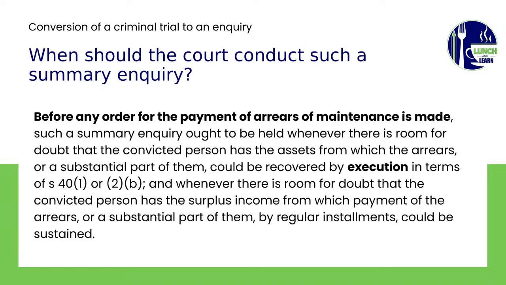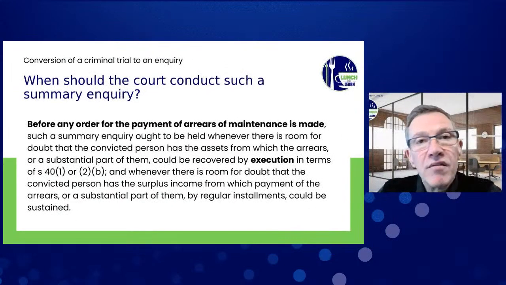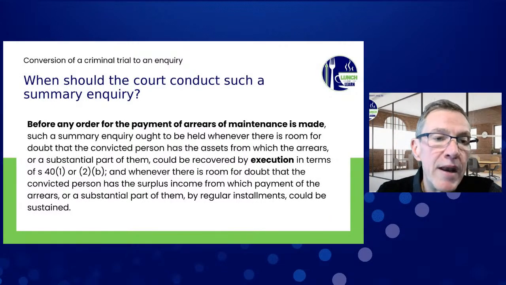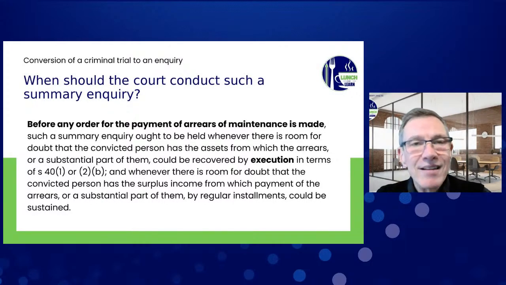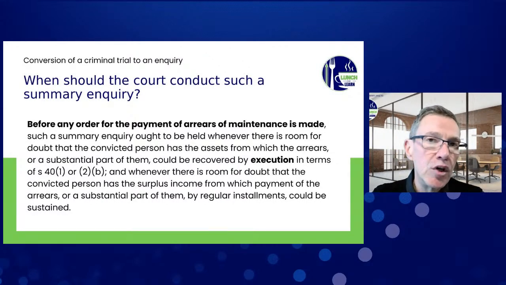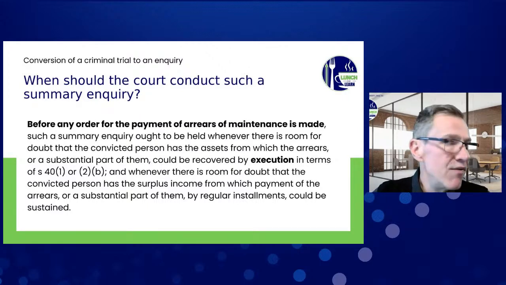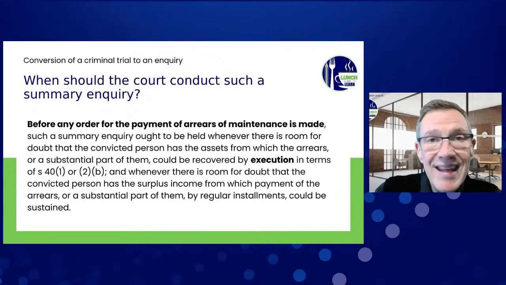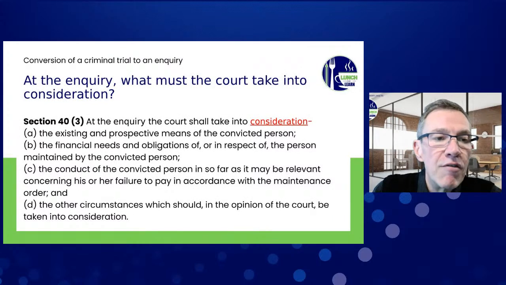So what does that in practical terms mean? It basically means that after a person has been convicted of not paying maintenance in terms of section 41, the court is entitled to do a summary inquiry with regards to his financial means and to issue a warrant of execution if it is desirable to do so, and if he does have the means, if he has a car, if he has a house, if he does have furniture, in order to satisfy that court order. And this remedy is available in terms of section 40 of the Act.